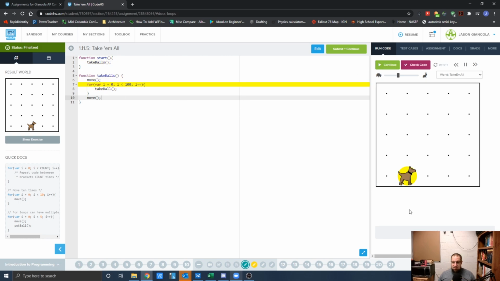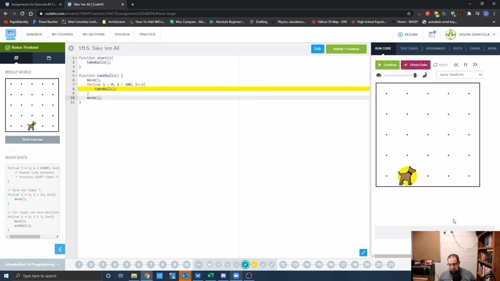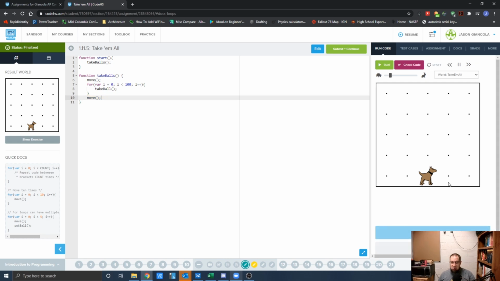We see that it steps in. We can see i is incrementing up. And now we're going to speed Carol up because we know she can go pretty fast right there. So she is counting 50, 60, 70, and she's just going to keep going until we're hitting 97, 98, 99. i is 100. It's going to kick us out, and it's going to move Carol forward one, and there's our program.